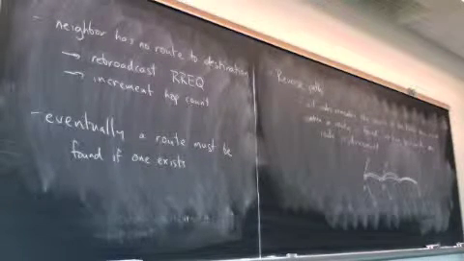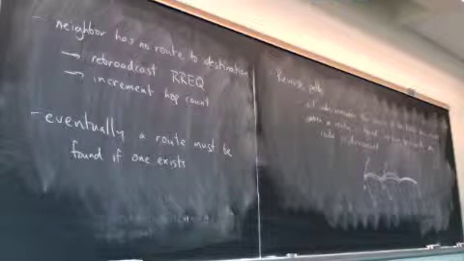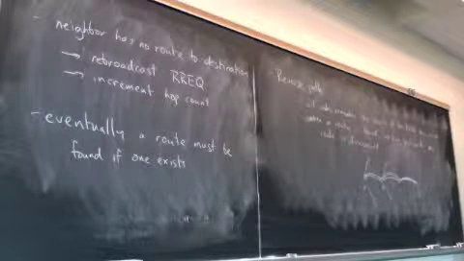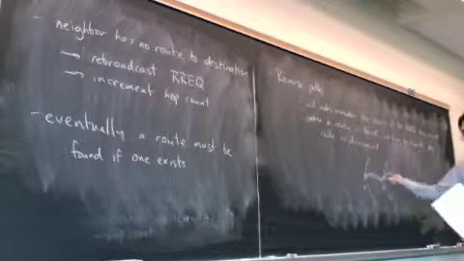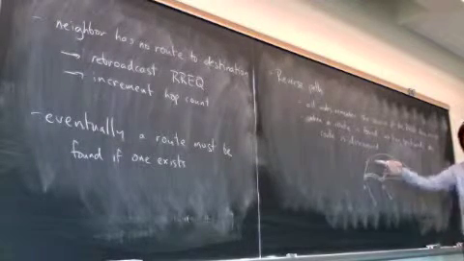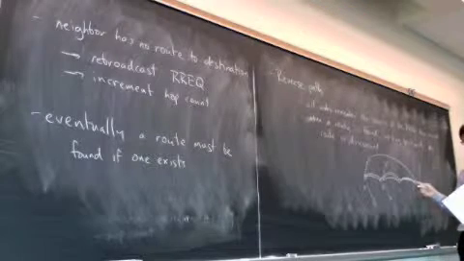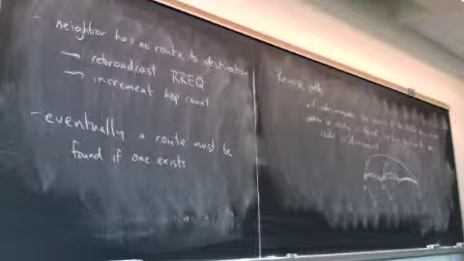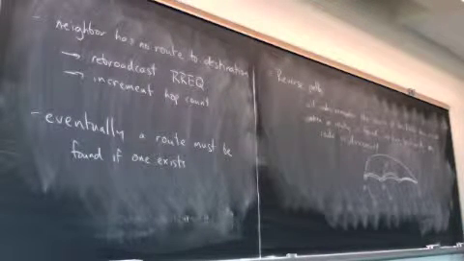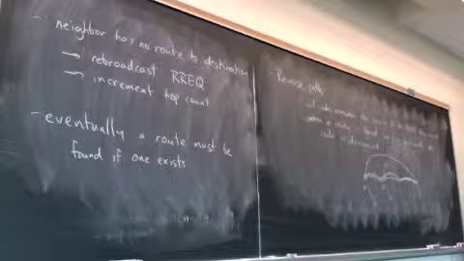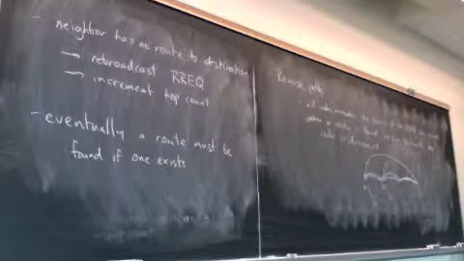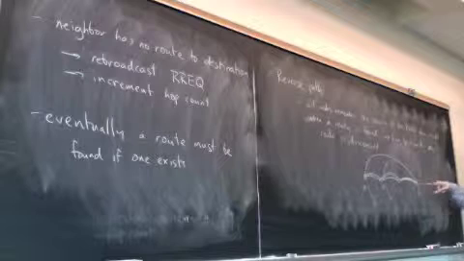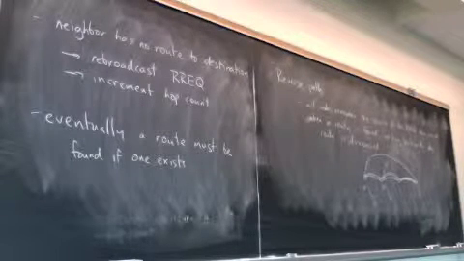Now B knows it's part of a route, and C knows it's part of a route. Exactly. So that's now an active route. And the route reply has a hop count set to the head, so it gets a terminal of funds. Exactly. So if there so happens that that node is directly connected to D, then it knows that this route has three hops, that route has two hops, and it just uses the one with two hops. And will it just completely discard the three hop one? Yes. Whereas B might still, like B still knows it's on a route to D. That's right. Yeah. So, yeah, and then B will keep D's most recent sequence number so that it can compare freshness and fonts.